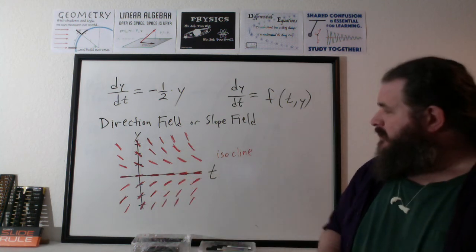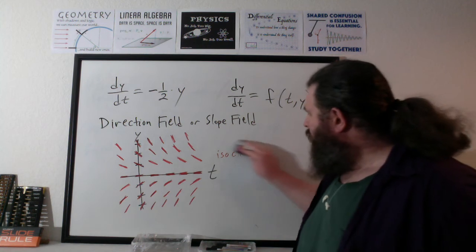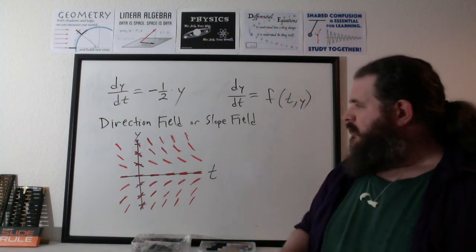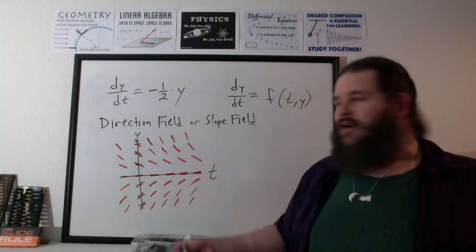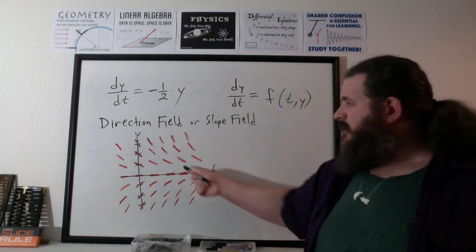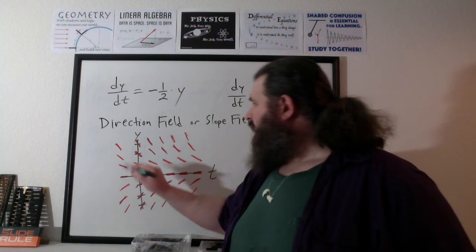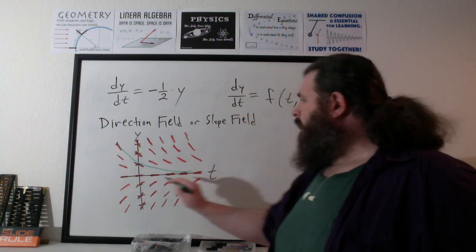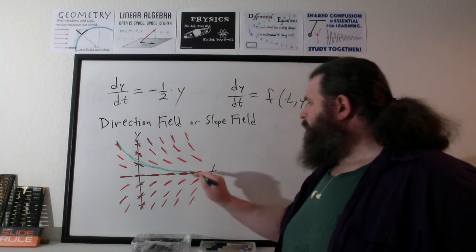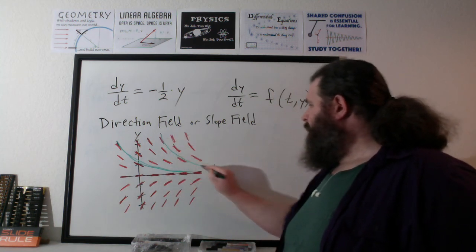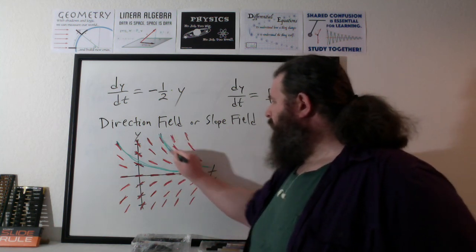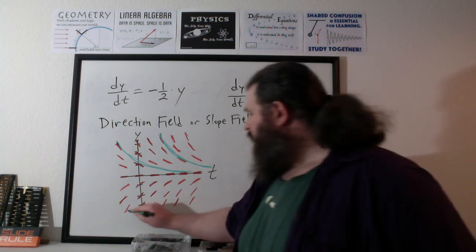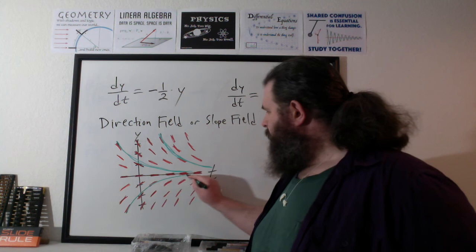But the important thing about the direction field is it allows you to draw out sample solutions. For example, if we know that the solution curve has to have these slopes as it goes through these points, we could sketch in an example of a curve that has slope like that. Or another example, just a curve that goes as parallel as possible to the slopes shown on the direction field. Or maybe this one.